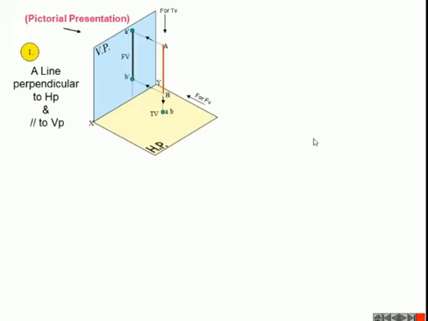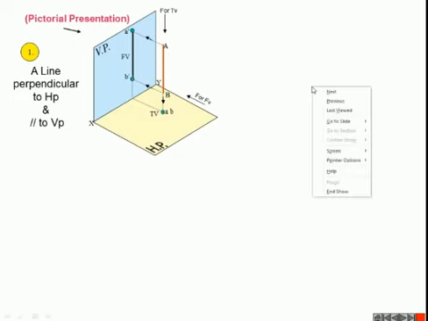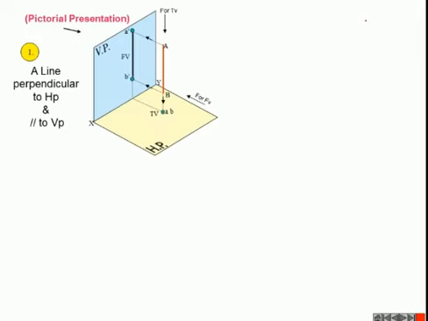The line AB is some distance above the horizontal plane, and the horizontal distance represents that the line is in front of the VP. As you know, in the first angle projection, what is the description of a point? The description is that the point A is above the HP and in front of the VP.